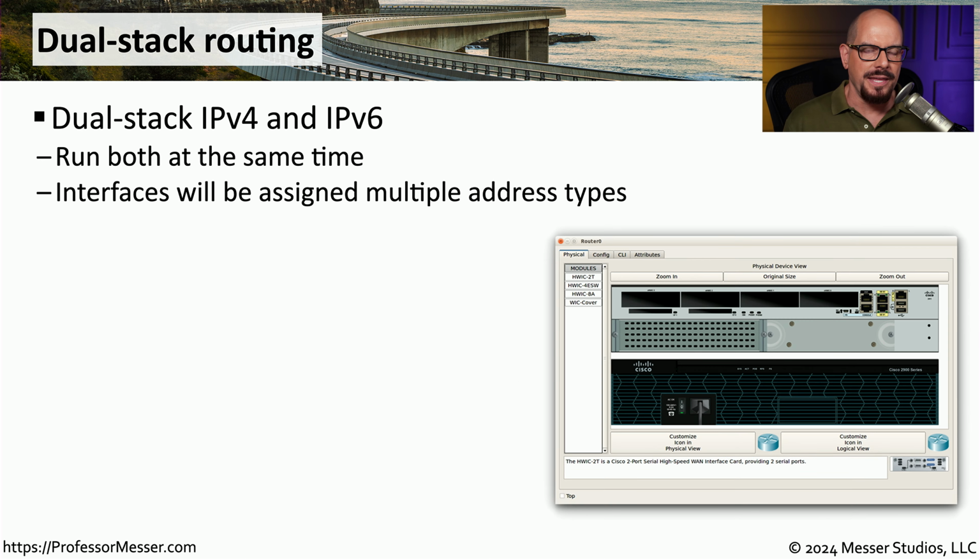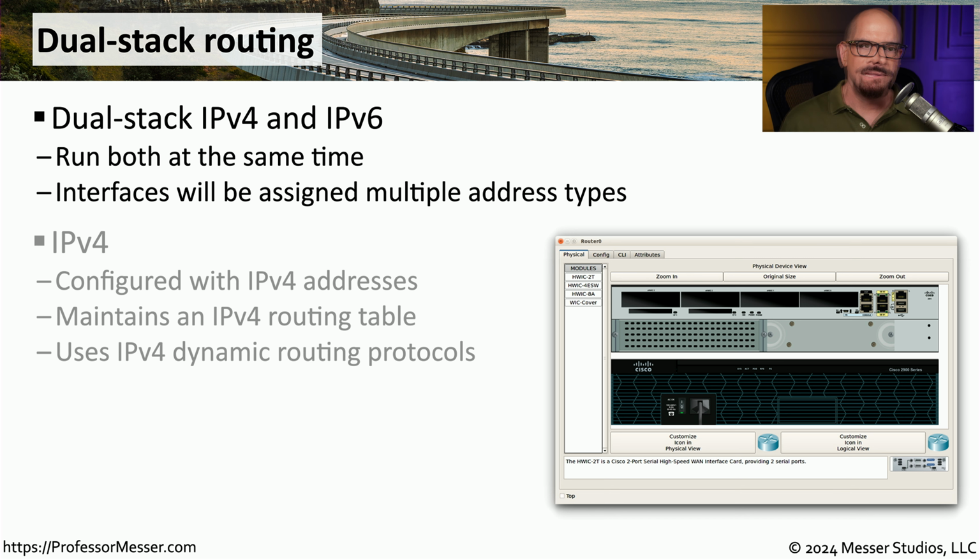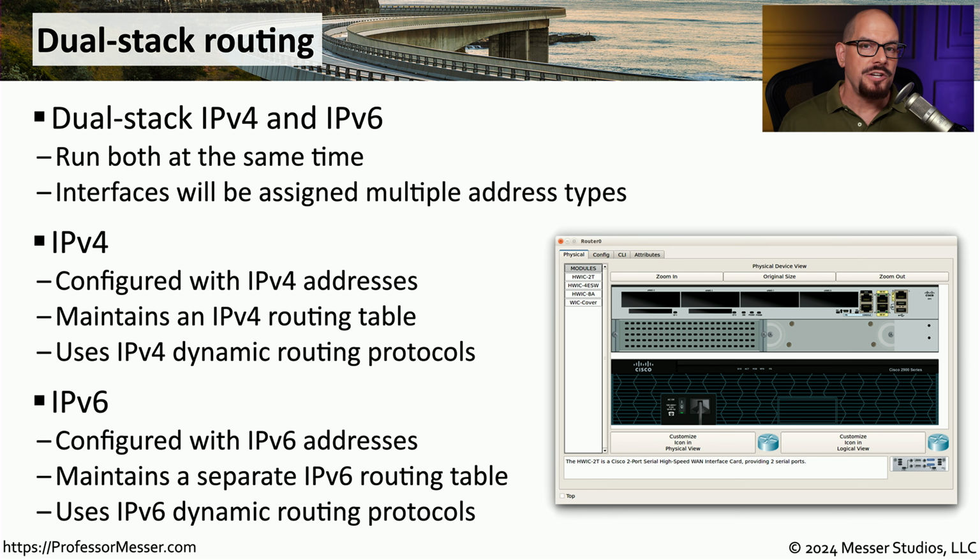A much more common method of migration, and one you're probably using on your existing system, is dual stack routing. This allows us to use both IP version 4 and IP version 6 at the same time on the same system. You might have an Ethernet adapter on your computer, and that Ethernet adapter has both an IP version 4 address assigned to it and an IP version 6 address assigned to it. The IP version 4 side works exactly the same as it always has, and all of your applications that use IP version 4 can use that address to be able to communicate onto the network. If you have applications that would prefer using IPv6, they can use the IPv6 addressing associated with that Ethernet adapter.